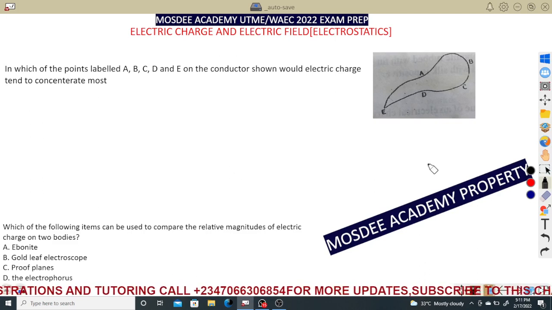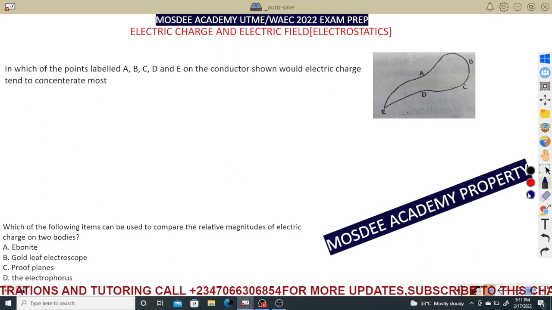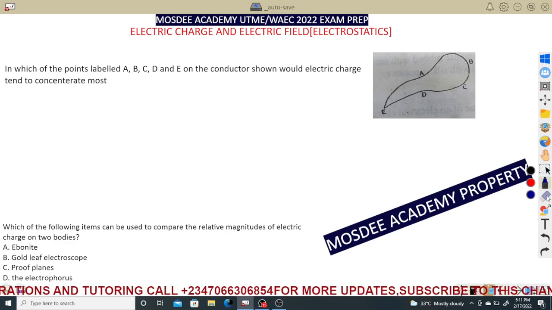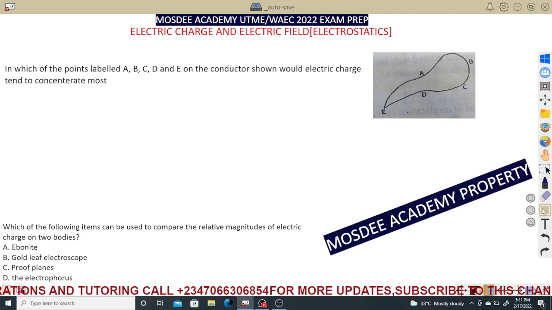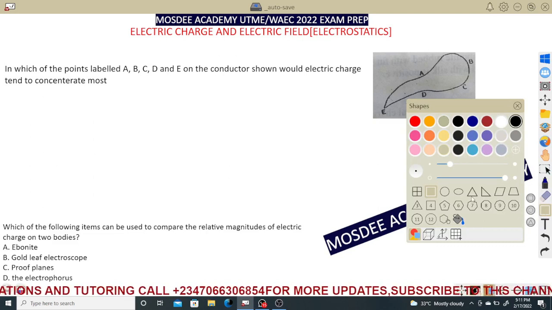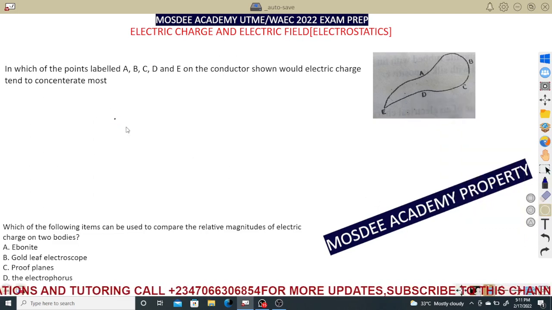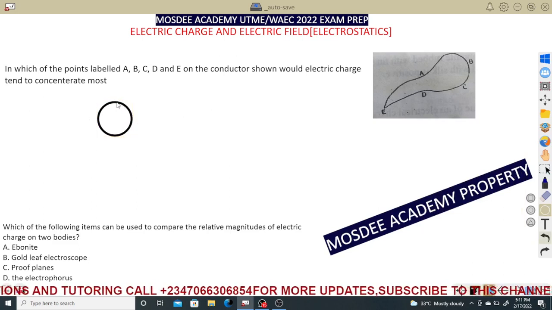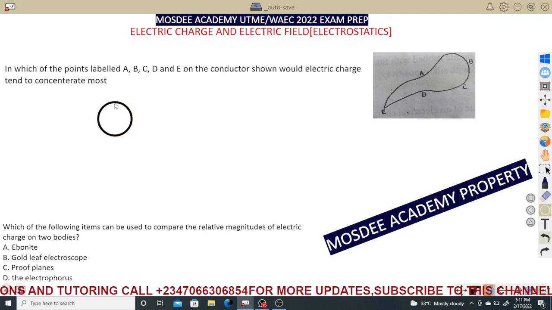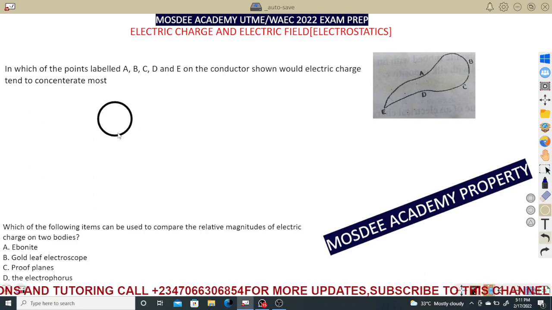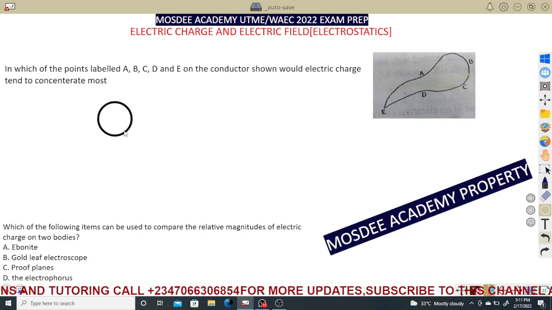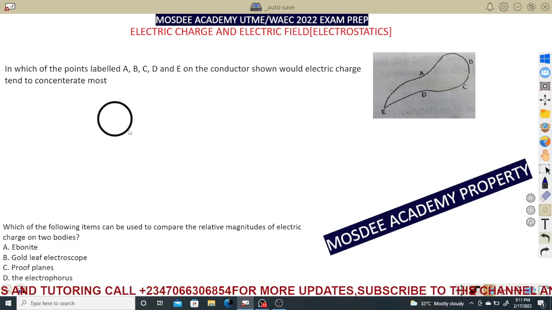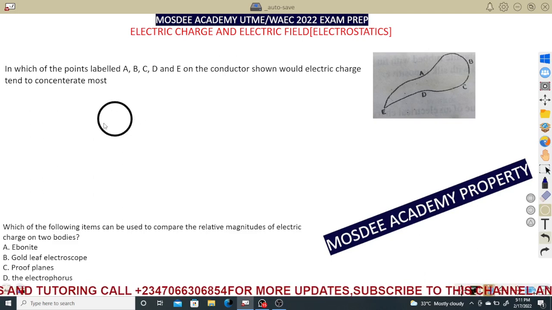Now, for a hollow sphere, the way you and your teacher might have explained to you in your tutorial centers, when you talk about a hollow sphere, I don't want to be drawing, but I still have to draw. Now they will tell me I'm wasting time. If you have a hollow sphere like this, you can see that the shape is evenly distributed. It has a uniform radius. The radius is the same. I will explain it to you in such a way that you can also explain to your friend.